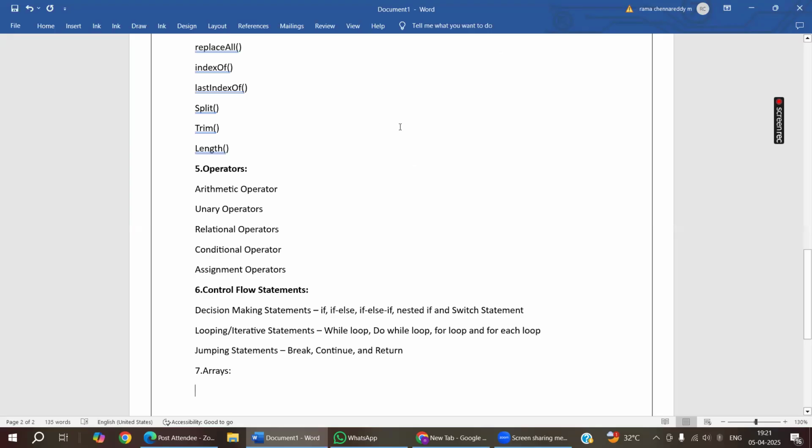Collection of variables actually. What is a variable? A variable can store data in that single variable.